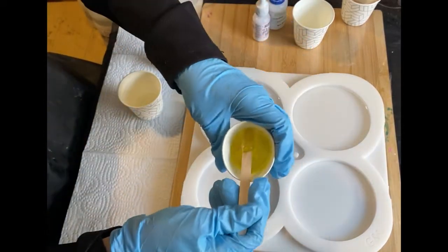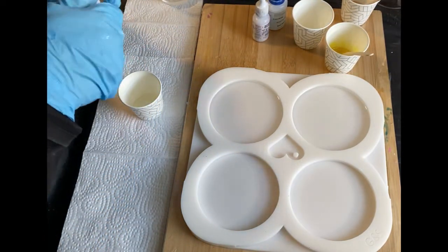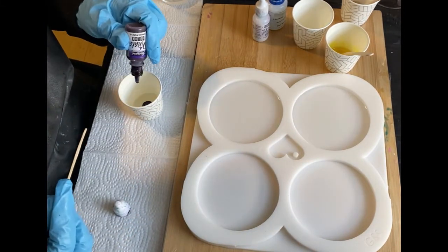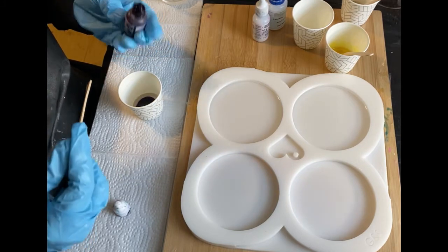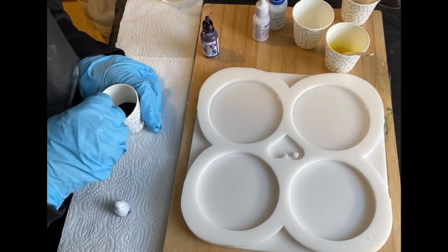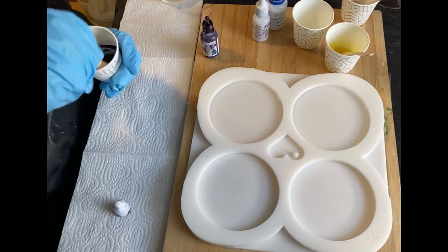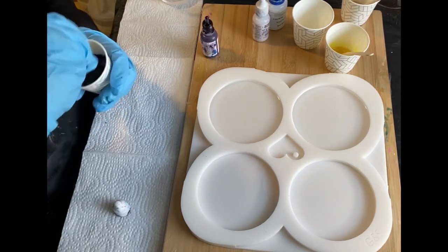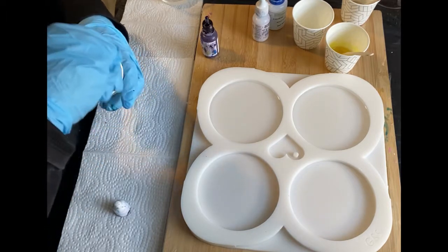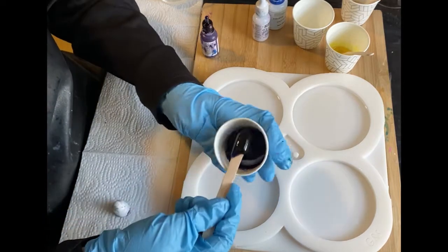Okay, there's the yellow. And now I'm going to do the purple. I think I got 7. Okay, this is a lot darker than the yellow. I may end up adding some more to the yellow. Although, now that I'm mixing it up, I'm seeing that a lot of it is just the outside of the cup. So, yeah, it's nice and dark, but I like that.